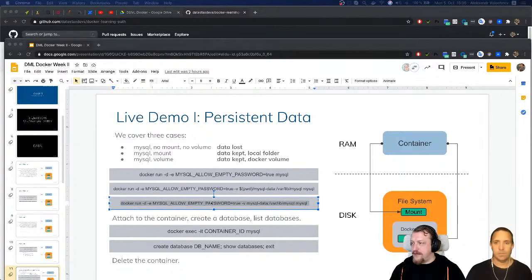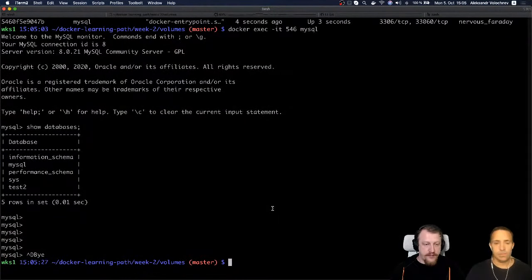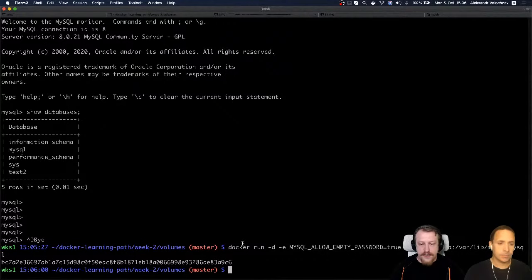For example, I may want to have my folder under Git, and I don't want my local MySQL data to be stored under Git and delivered to, I don't know, production or GitHub or anything. Of course, that's my local data. So in this case, I prefer another way. So one last command, docker run -d, the same password thing, -v. Now name it volume, MySQL data, mounted to var lib MySQL.